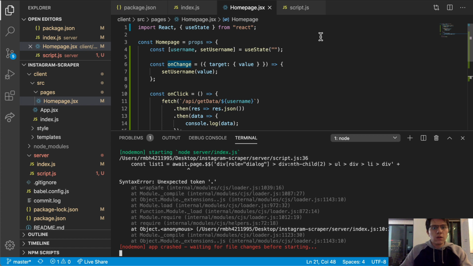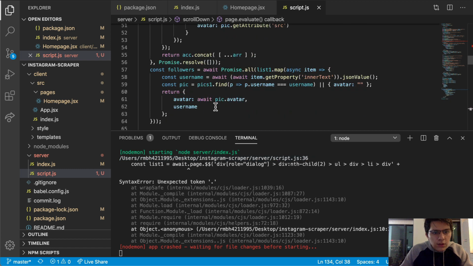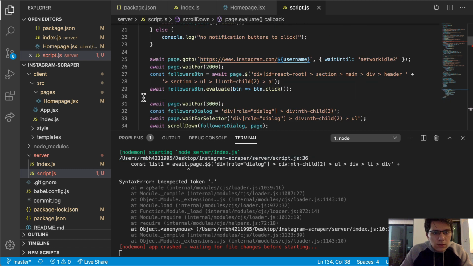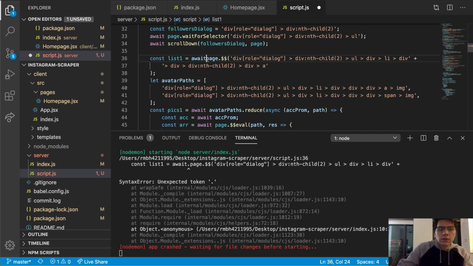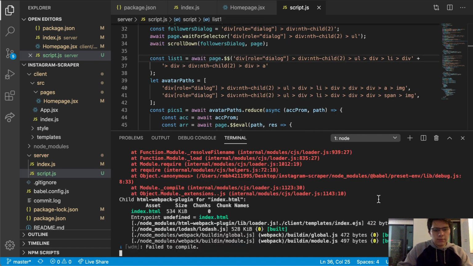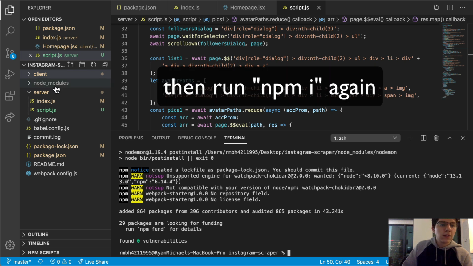And as always, we have some errors, so let's go and figure out where we need to look. So line 36 in our script. Let's get rid of that dot. Okay, and I did just get an error. So if you get an error that has something to do with Babel, then just delete your node modules folder and delete package-lock.json, and that error should go away. I'm not sure if you guys are going to get it or not.